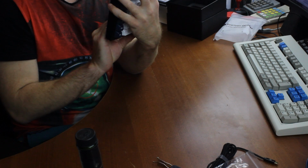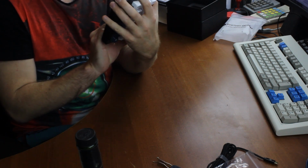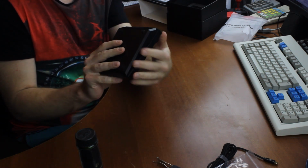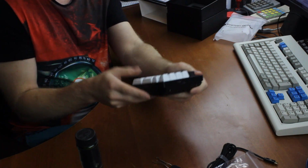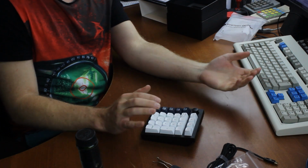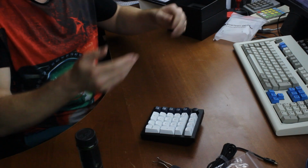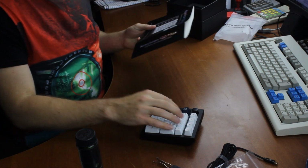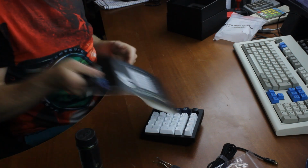It looks like a sort of solar burst icon. Maybe it's a magnet thing, or I kind of doubt it. I'm not really sure what this means, but we'll see what switches are in here. Oh wait, it's of course the Jupiter Banana. What is it? Banana tactile switches. Yeah, I guess they're tactile or something.